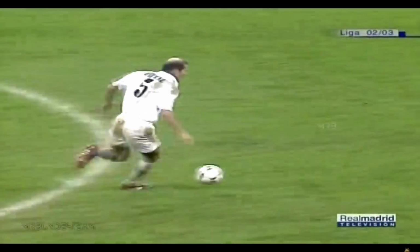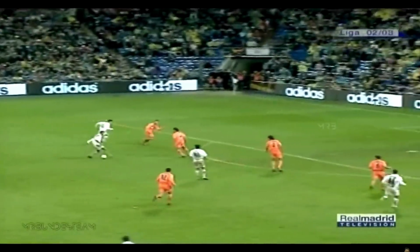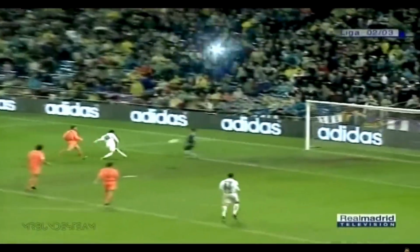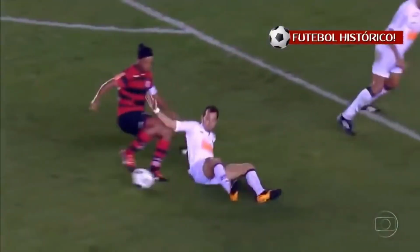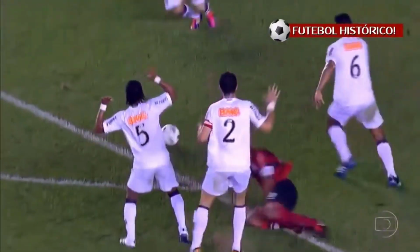Today's video, I'm gonna show you guys some ball mastering techniques that you need to know in order to take your game to the next level. I'm gonna show you guys a couple of exercises with the bottom of the foot, the sole of the foot. This is the best way to control the ball. You're gonna be Ronaldinho by the time this is over.